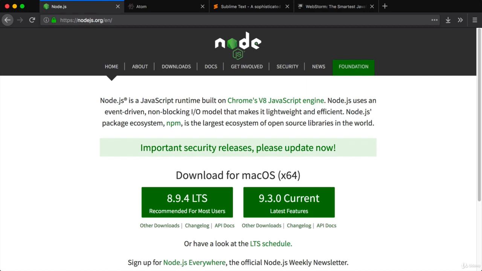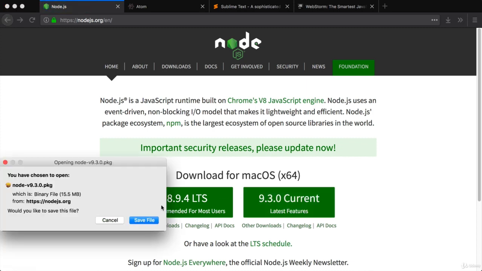The particular version of Node we install really isn't important because we're not going to be using Node-specific features in this course. We're just using this as a way to run JavaScript files. So as long as we grab version 8 or greater, we're going to be good to go. That means V8, V9, 10, 11, or 12. Right here, I do have a V9 release. I'm going to go ahead and just install this one.